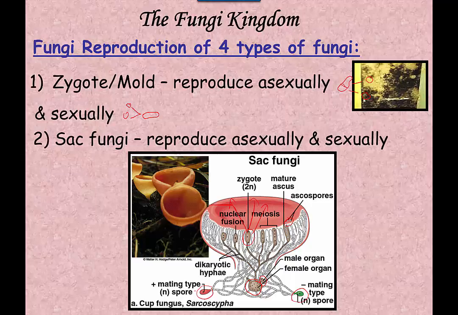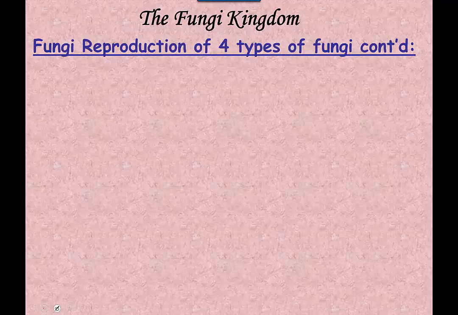So it's not like what we would normally think of as sexual or asexual reproduction, because this can do both, because it has both male and female parts, and it has the ability to make spores that are identical to the fungi itself. So again, remember that as I'm going through this, you can pause the video at any time to get the information you need to answer the questions.